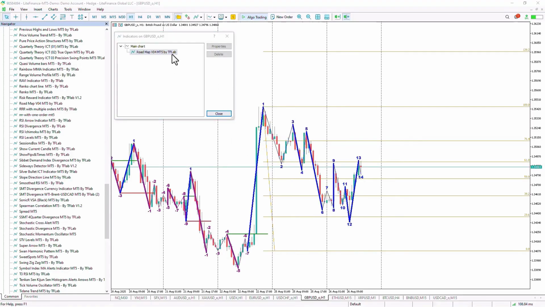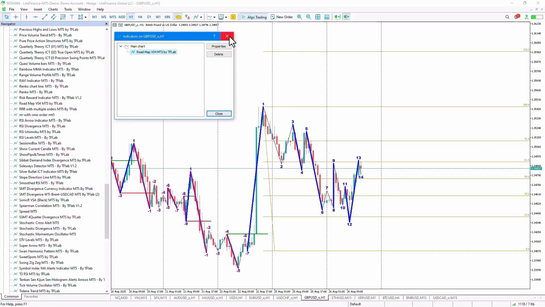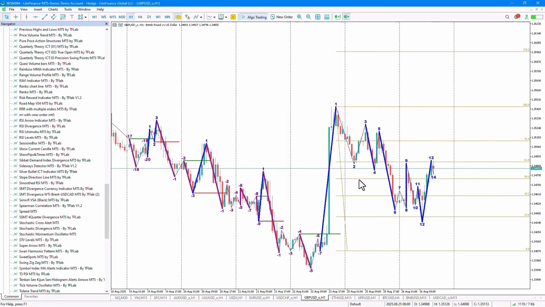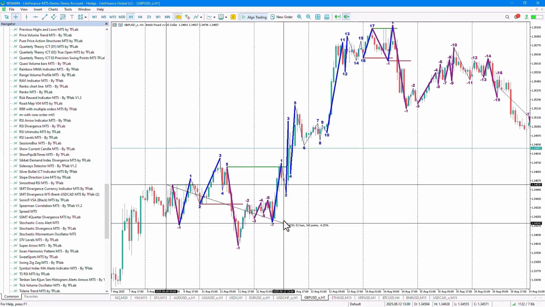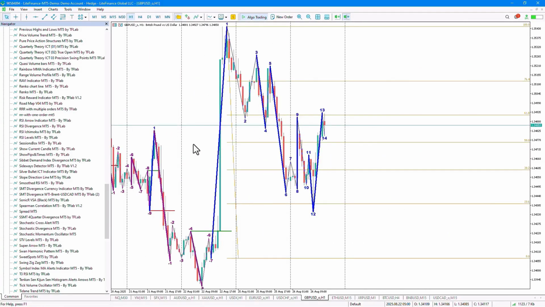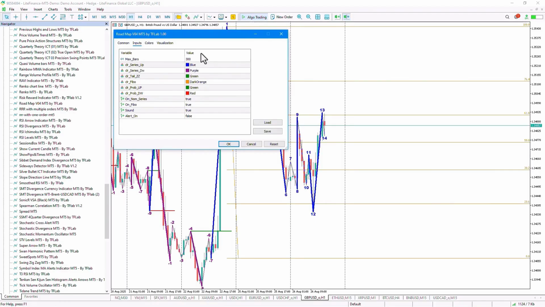In the Settings section, under the Input tab, there are options available for us. In the first input, we can set the maximum number of candles to identify and analyze the price swings on the chart. This means that the indicator will start its analysis from the most recent candle and examine up to the maximum number we have specified. Then, it begins counting the swings and waves on the chart. By default, this is set to 300 candles, so the indicator will go back up to 300 candles and then start counting the swings and waves on the chart.